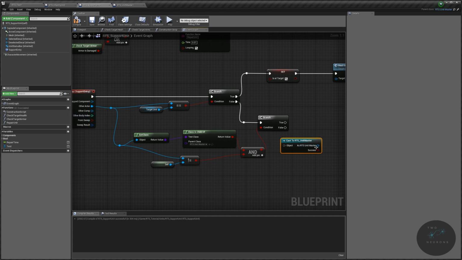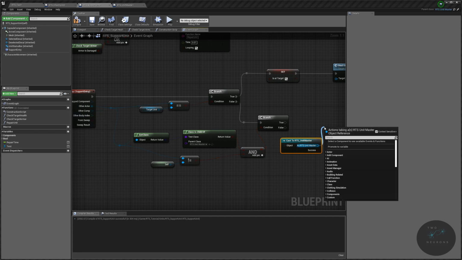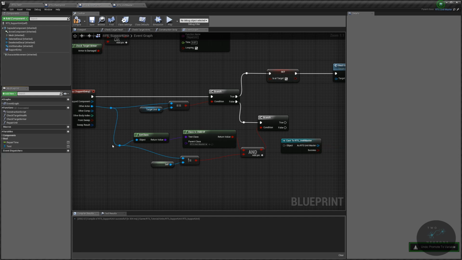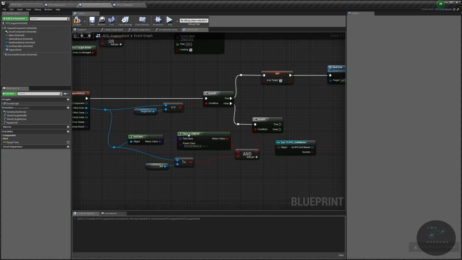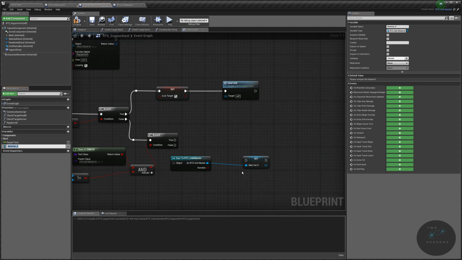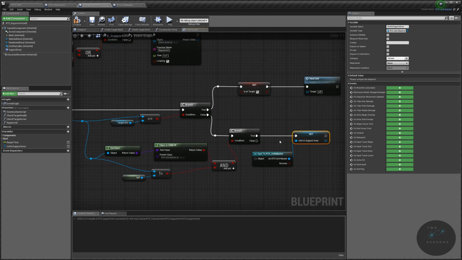It will be our other actor, but let's just get some other things set up. We're going to promote to variable, and this will be our Unit In Support Area. And we're going to just do this if it's true.